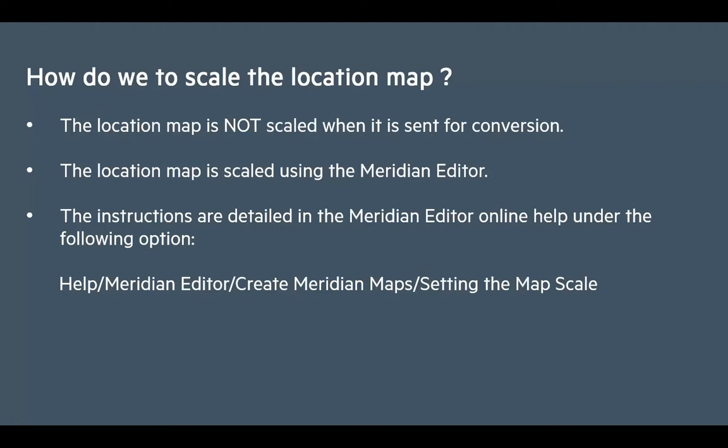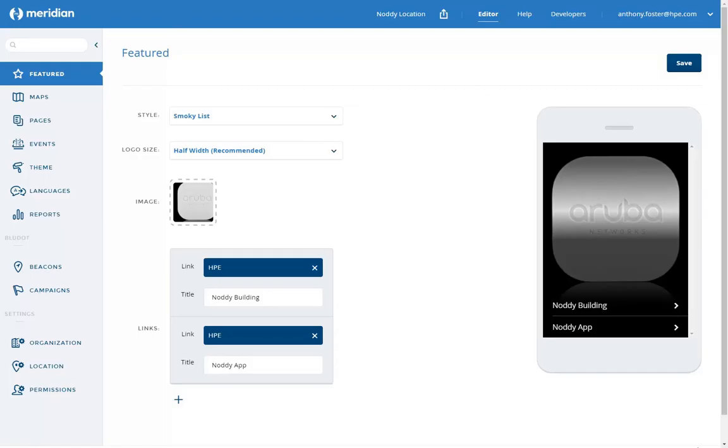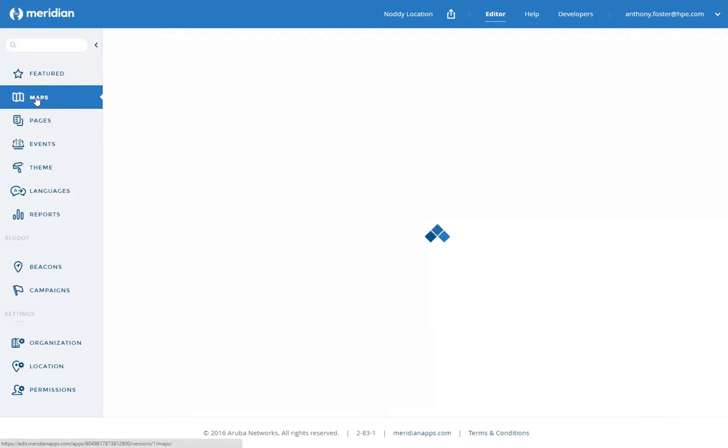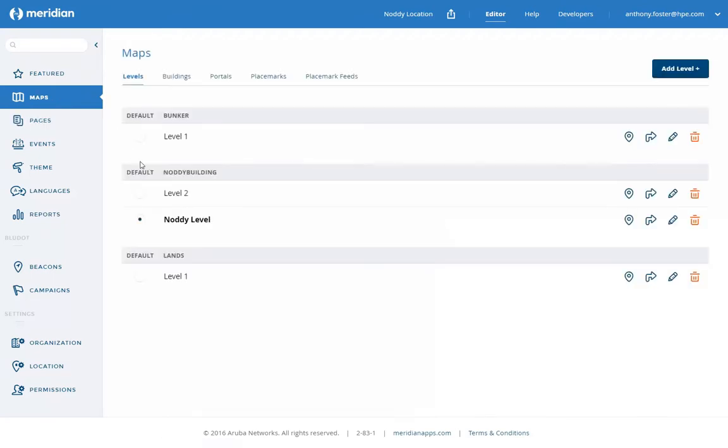To illustrate the process, let's now scale the map in our sample application and rerun our previous tests to show the effect. So let's switch to the Meridian editor. So here's our sample location. And we're going to firstly select maps. Select the map that we're interested in.